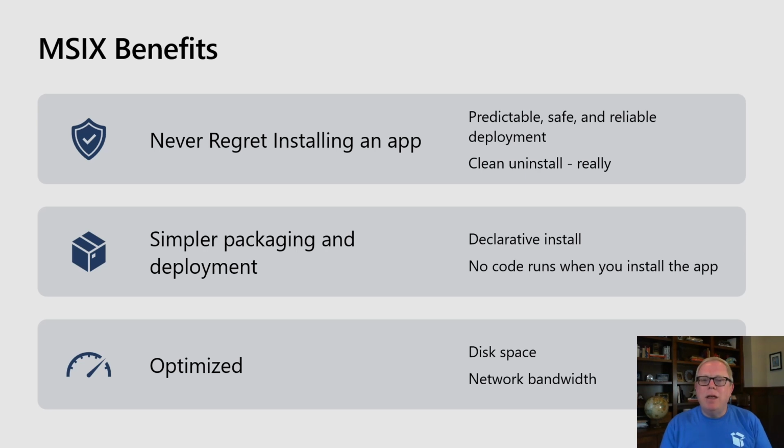And we do this via a simpler packaging and deployment mechanism. And that's all around this declarative install. And declarative install allows us to understand simple things like what are the executables inside of your application? What things do you actually want to write out? In terms of you might want to do shell extensions. We support that. File types.